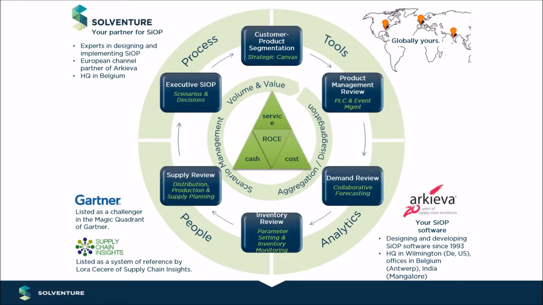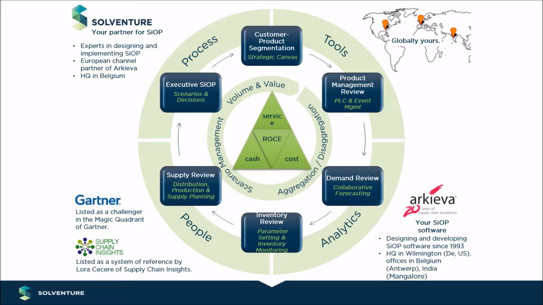So that's the next step before we come to the executive SIOP. How do you make sure that the CEO or the president of the division is in the driving seat of the SIOP process? And how do we make sure that he sees the SIOP process really as his way to steer the business along the budget towards the strategic targets that he as a CEO has defined together with his executive team?